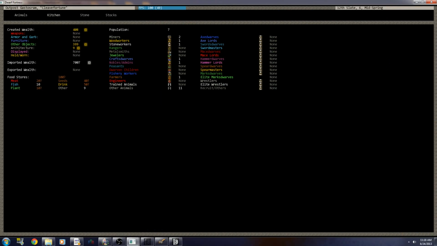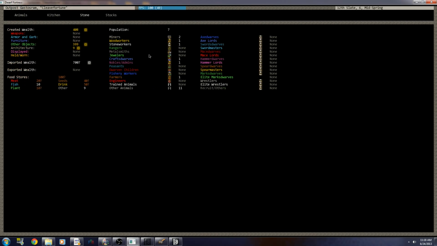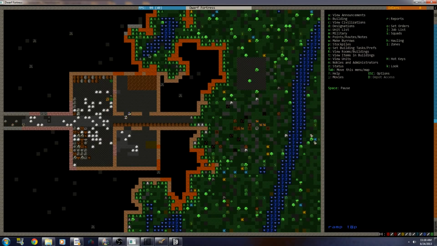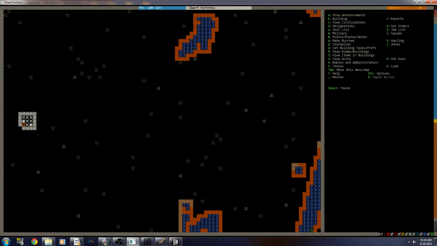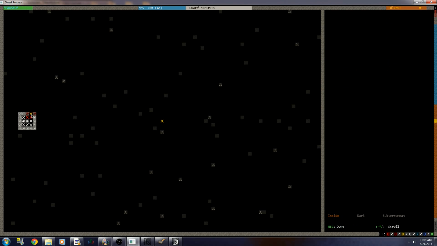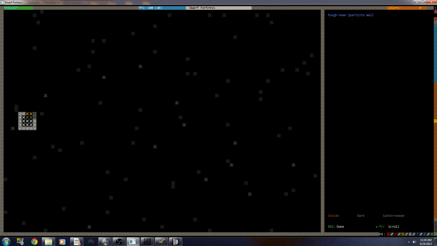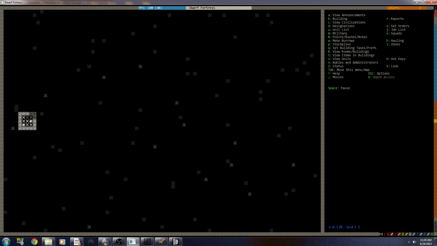Sphalerite. Ooh, sphalerite's good. Check this out. Stones. Sphalerite is an ore of zinc, and I'm fairly certain that zinc and tin make bronze. I could be wrong on that one. But bronze is stronger than copper, which is good. We like that. Alright, looks like we got a lot of dirt there. What is this? That's the vein wall. Oh, I can hit K to actually get on there. Alright. So that is tourmaline. That is sphalerite. That is granite. Ooh, granite's nice. Granite's a nice and strong stone.